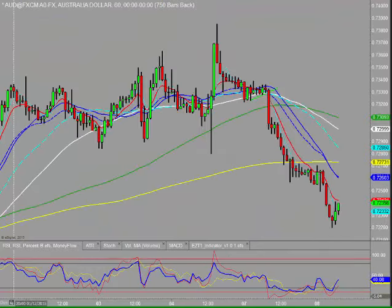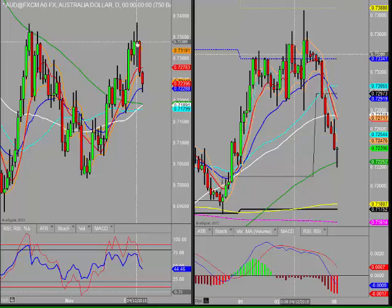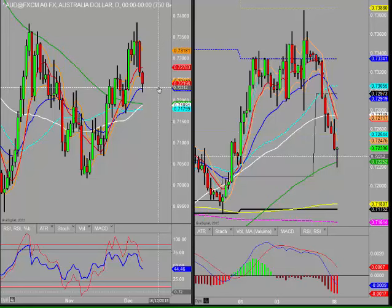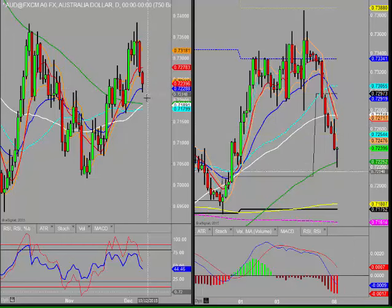Okay, Aussie dollar. So Aussie dollar put a pivot swing in at the end of yesterday. I mean, as mentioned, the prior day we'd run into double tops. Looking at the bigger picture first here, it really put in a pivot swing, and it's triggered that sort of downward motion here. There's further poor data coming out of China last night, through the Asian session, should I say, and that could just see, if this daily 21 doesn't hold, us coming back down towards that daily 50 and 100 at some point.